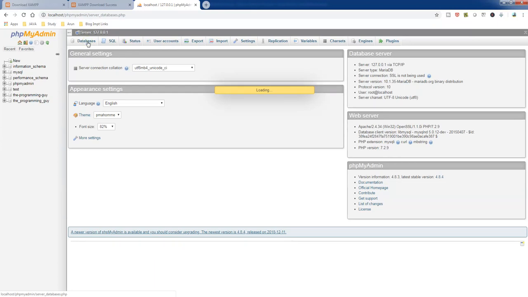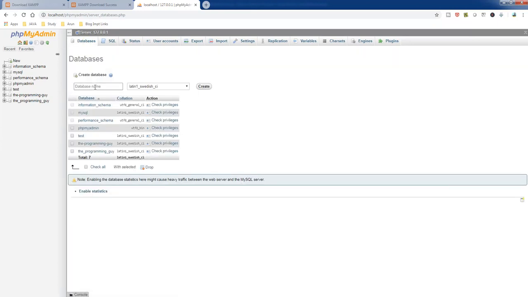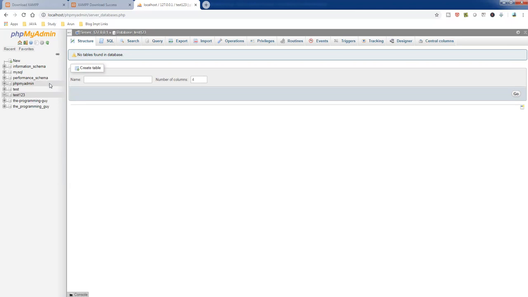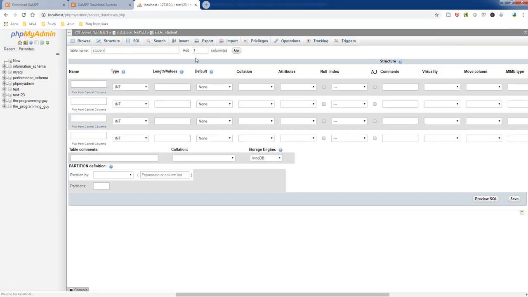You can create a database here. Go to databases, create a database name like test database, test123, and create. If you want to create a table, you just need to provide the table name, for example student, and the number of columns, and go.